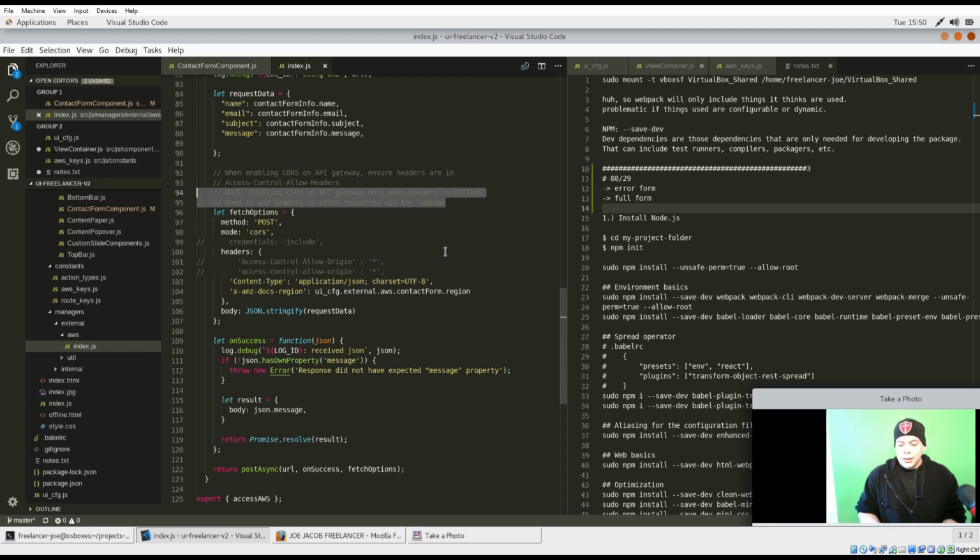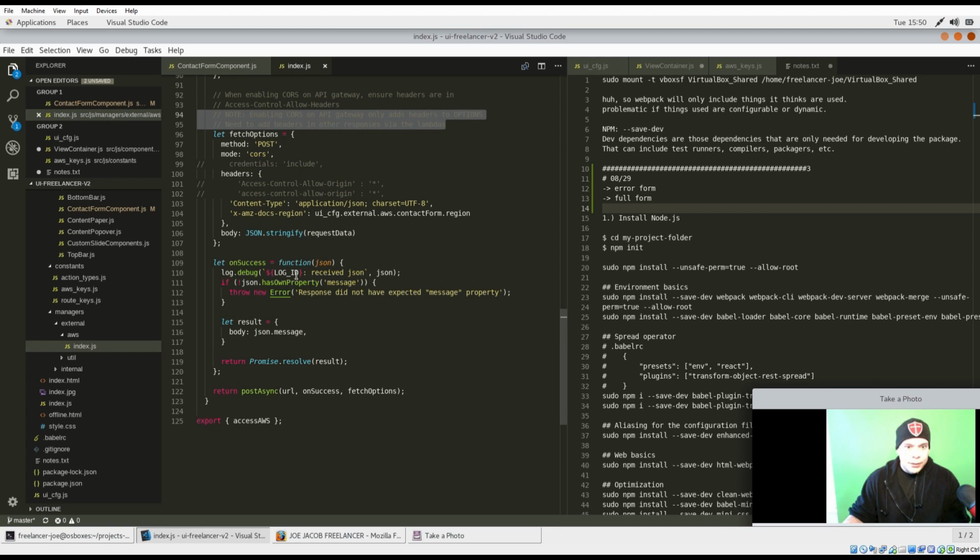The problem I was having was that the options request was going through after I added in these headers, but then when the post would go through, it wasn't working. That took a while to figure out, but I did get it all figured out. And then this is the promise that once I get a response back, if the response contains a message, which is what I want to see, I should probably check to see what the message contains.